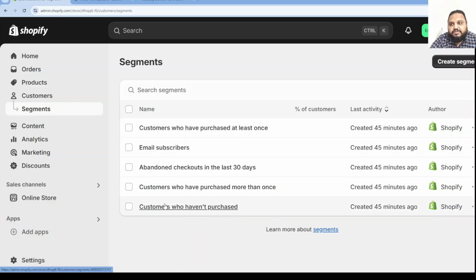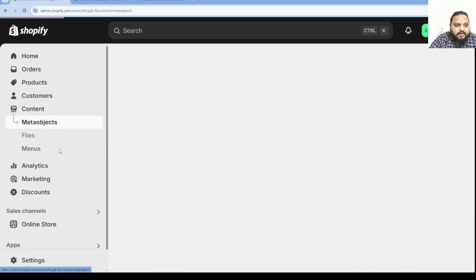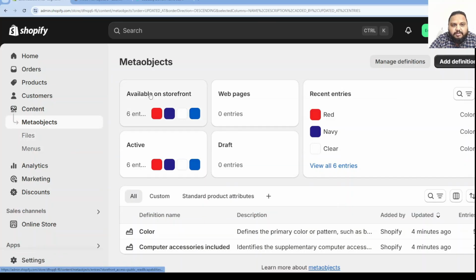And this kind of segment is very, very helpful when we are running a targeted campaign. So for people who have added any product to the cart but did not buy, I can start sending them an email with a limited period offer or some discount coupon, so that they can buy the product and complete the transaction.